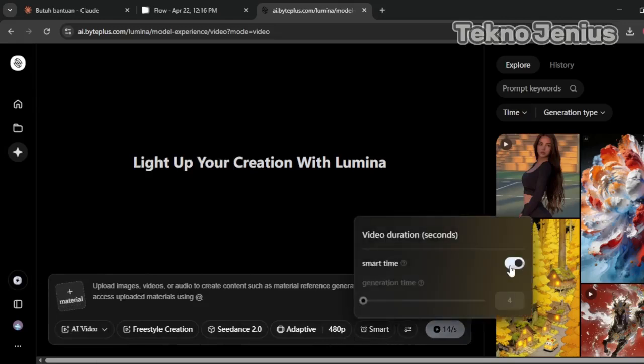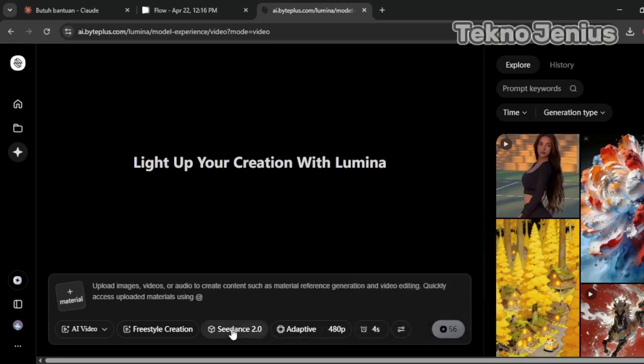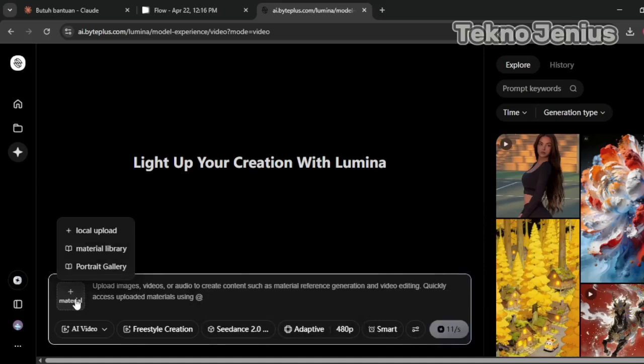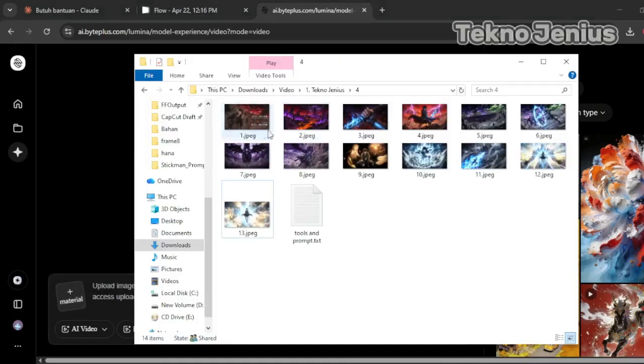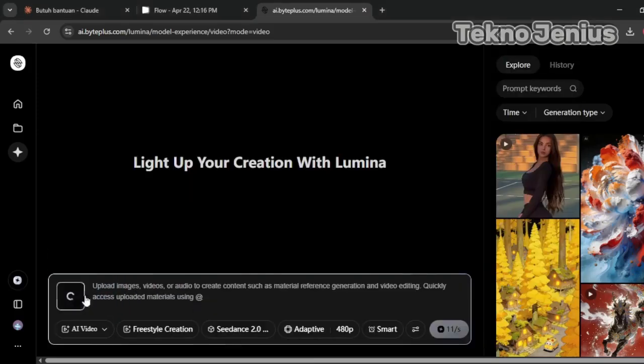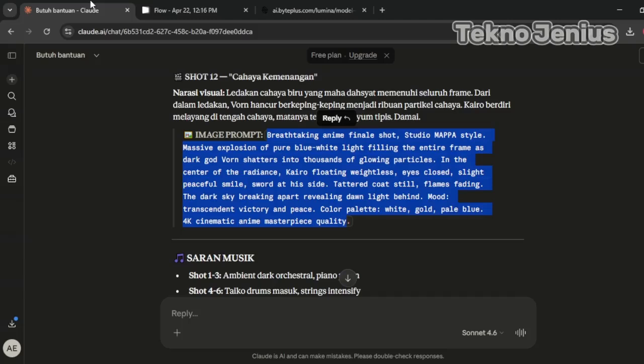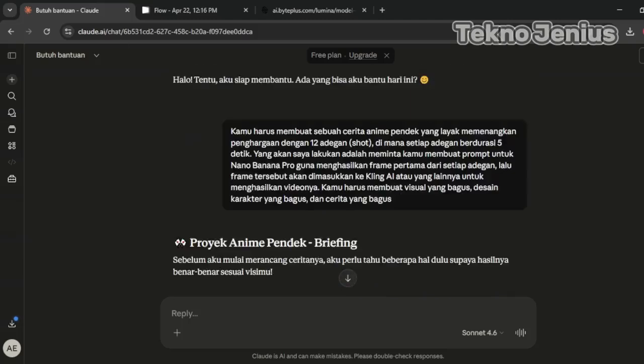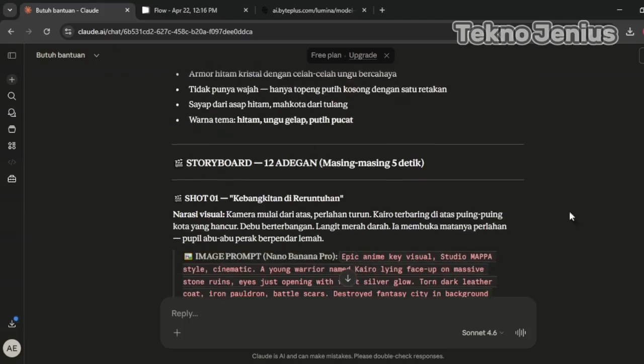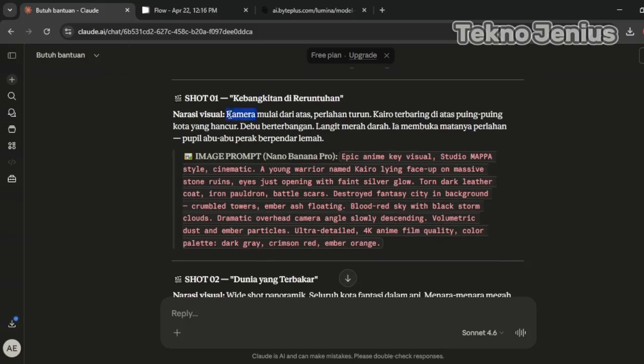I use these settings here. Then copy and paste the prompt and upload the image for each scene.